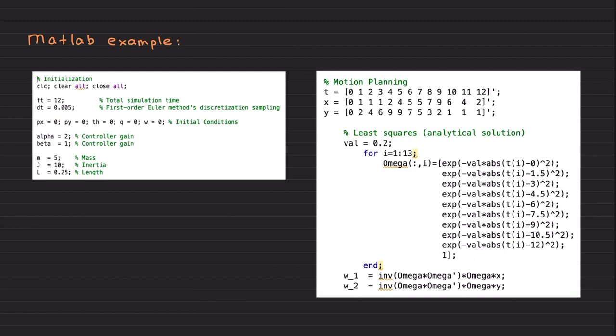This is coming from the motion planning with waypoints video, in which I chose a non-parametric radial basis function neural network, where the radial basis functions change from 0 to 12 to cover the independent variable time. And then we are basically finding w1 by multiplying by x. This is the weight that we are going to use for the x command, cx. And for cy, we are going to use the w2 weight, which uses the data points y.